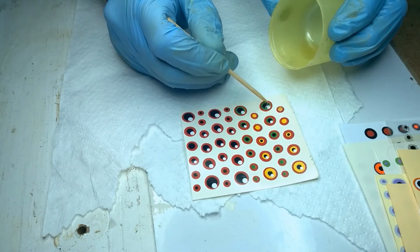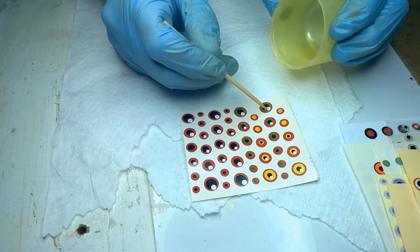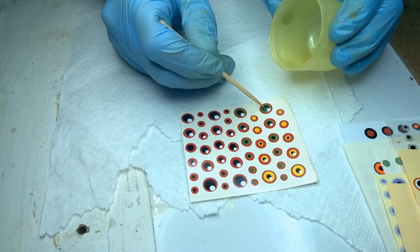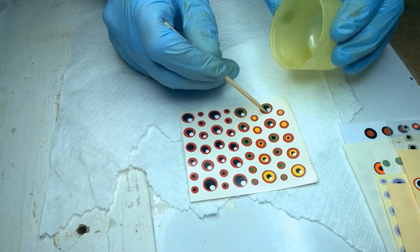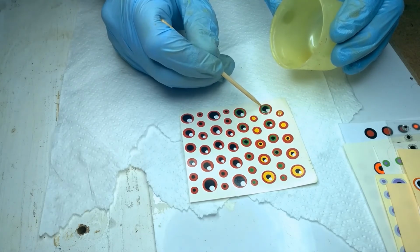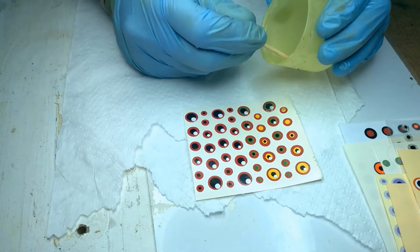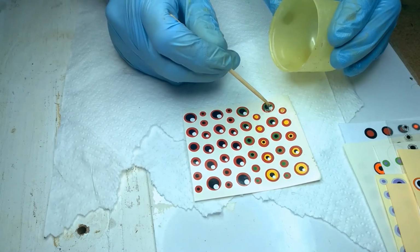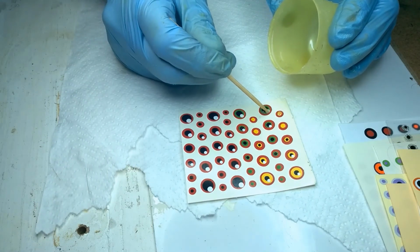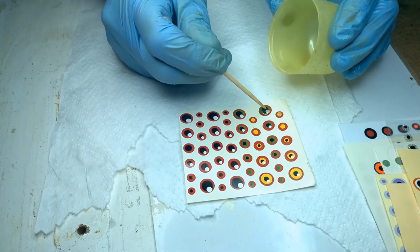So we need to make a nice round eye. So we're just going to be picking up drops and then running around the edge with the stick, using the sharp end of the point to just push the resin to the edge. And then once it's on the edge, you can just pick up a couple of drops and just drop it in the center to build up the meniscus, giving the eye a nice 3D effect.